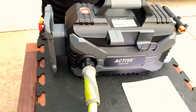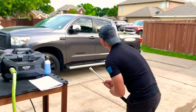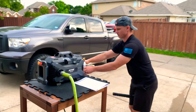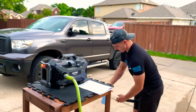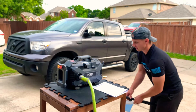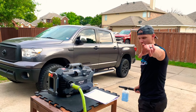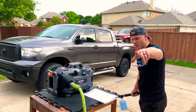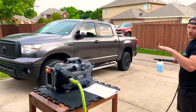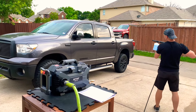Now we're going to get to the part everybody loves — the foam. I do like this gun, it's a lot more compact than the West Force. You do have to screw it on, but it's portable and lightweight. For $145 it's just insane. I haven't forgotten about the Greenworks giveaway winner — I'll announce that in the community tab once this video uploads. Check this foam out — three, two, one.